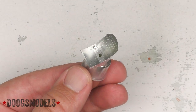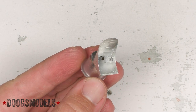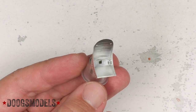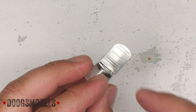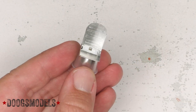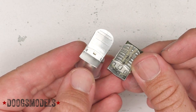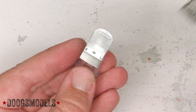So what I will be going with instead, and thank God I experienced one of these on a couple P-47s, is Edward's photo-etched seat. Now, this was more of a pain than the ones on the P-47s because it has those stiffeners that you have to deal with by embossing from the outside, which involves taking a ballpoint pen to these little grooves and running it back and forth until it sticks out on the other side. So they are not as prominent as they are on the CMK seat, and they're also facing the other direction. So make of that what you will.